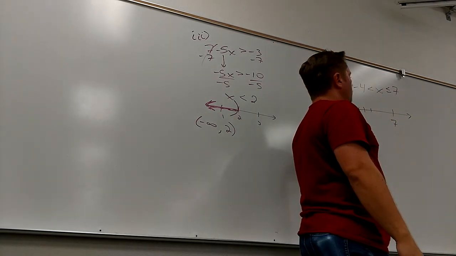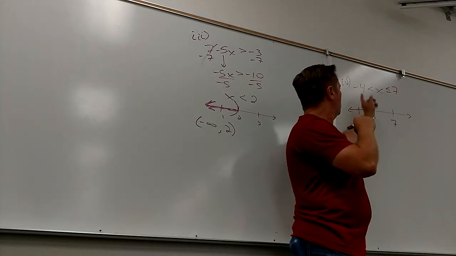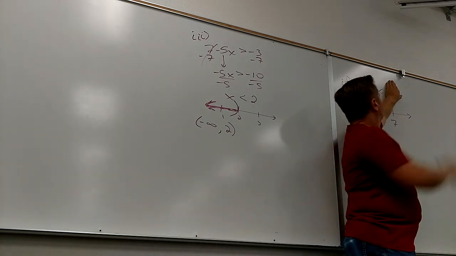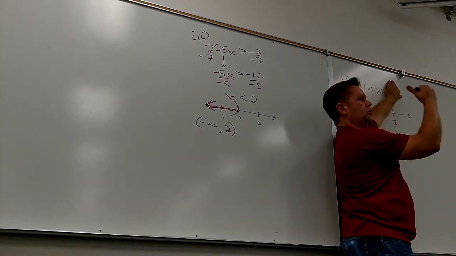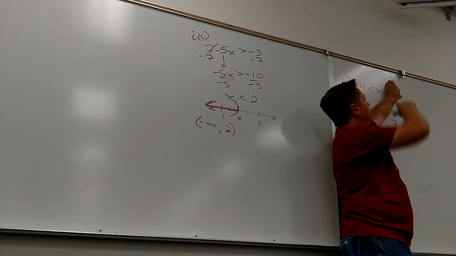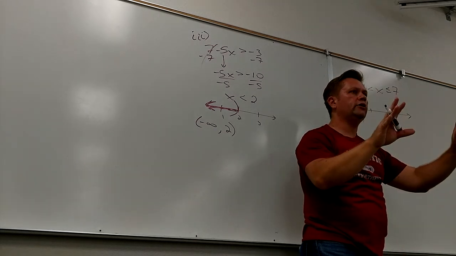What goes on the negative 4? Parentheses. Now watch this. People look at that and they say, oh, I'm going to shade down. No. Read that. x is bigger than negative 4. Isn't that what that says? Is the variable on the correct side in that little piece? No. That's why it's the opposite. But it's between. That's all you got to remember.